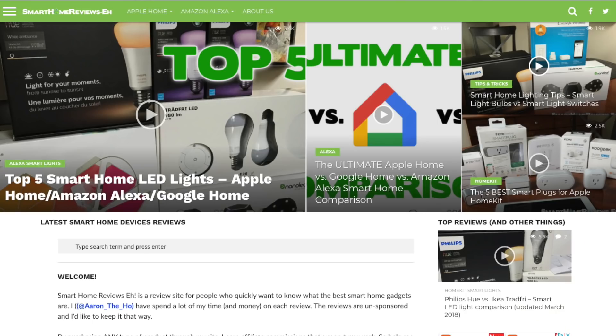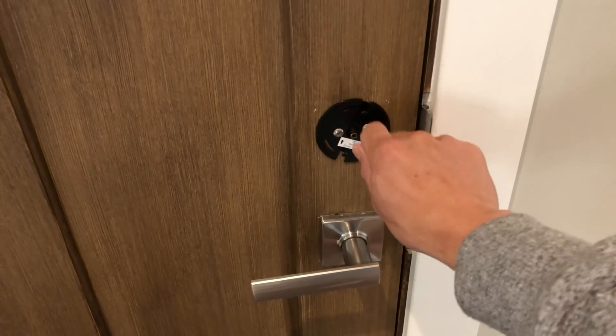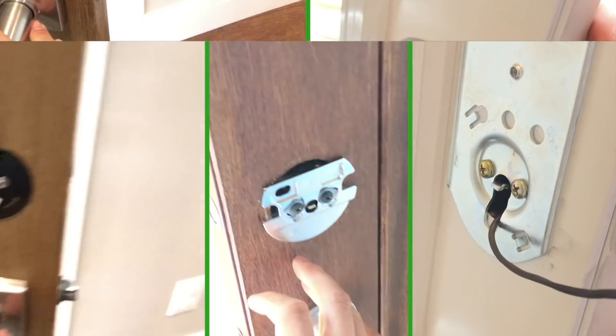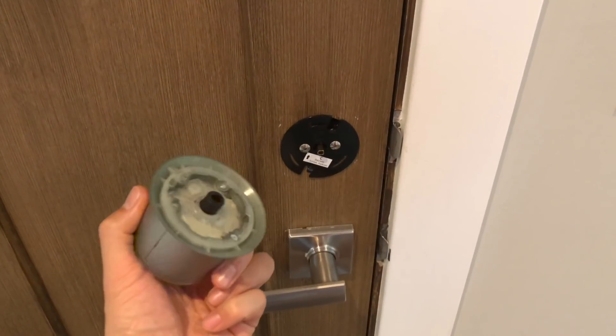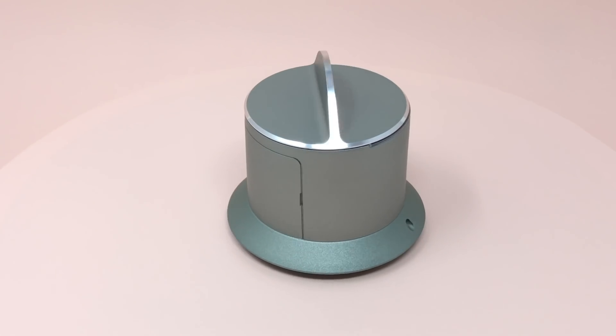When it comes to all my smart home reviews, I base them on actual usage in my actual home. It got a little silly over the last week — at one point I didn't have a single working deadbolt in my home. CNET's got test homes; I test in my home. The Dynalock is a retrofit smart lock. It has more in common with the August Smart Lock than it does with the Kwikset, Schlage Sense, or the Schlage Sense.